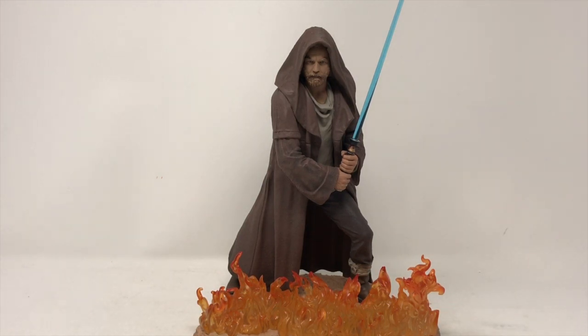Before we get to Vader and do the comparison, the Star Wars Obi-Wan Kenobi statue retails for $200 on Gentle Giant. With a price point like that you get free shipping, and free shipping is a big deal right now with how much shipping costs. You're definitely going to get something out of it — I do recommend picking it up.